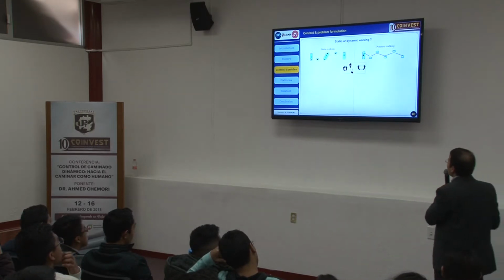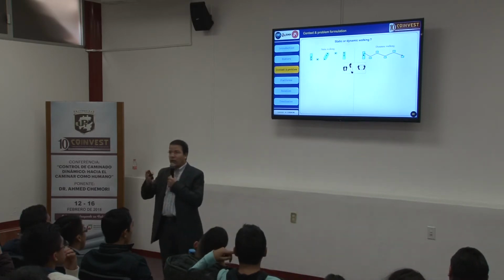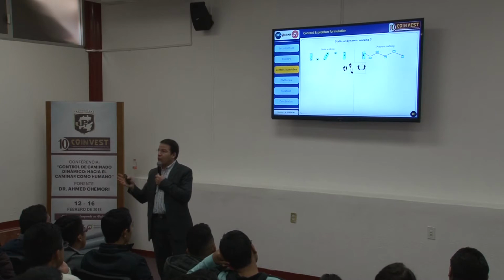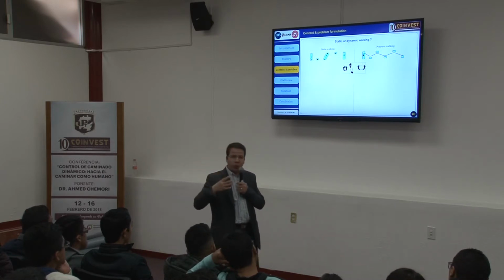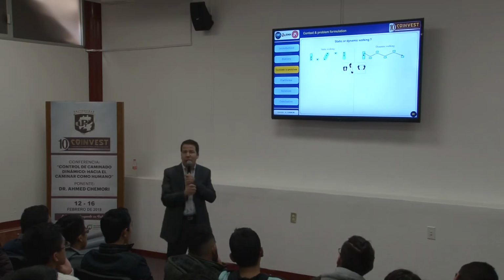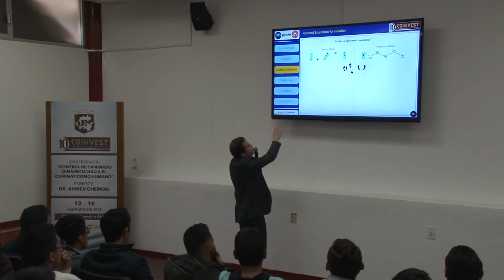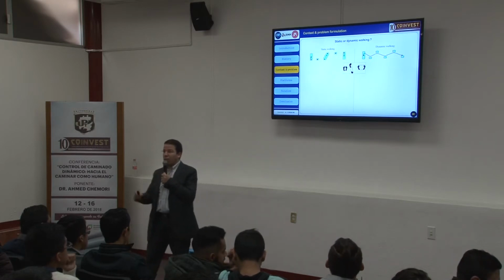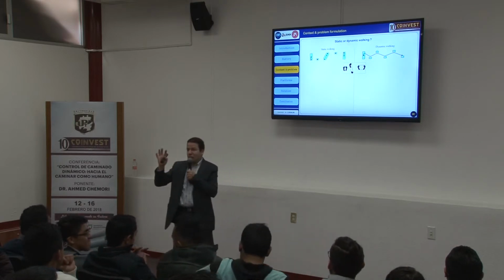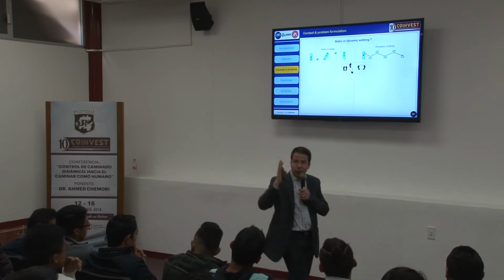To answer this question, first of all, we have to ask another question: should we do a static or dynamic walking? We have two kinds of locomotion, of walking gaits. The first one is static walking, and the second one is dynamic walking. I will explain the difference. It's very easy. The first example here on the left shows a static walking of a biped walking robot or a humanoid robot. The idea here, as you can see, is that there is a constraint to keep the balance and the stability of walking. And the constraint is very easy.